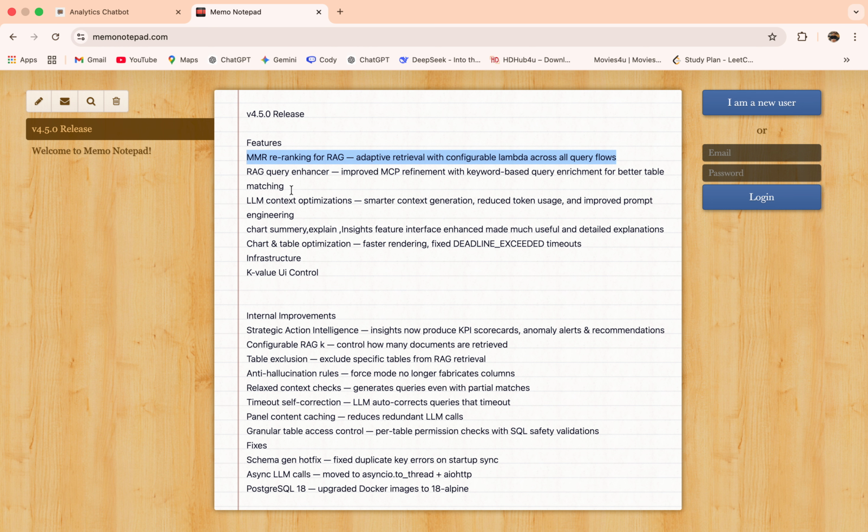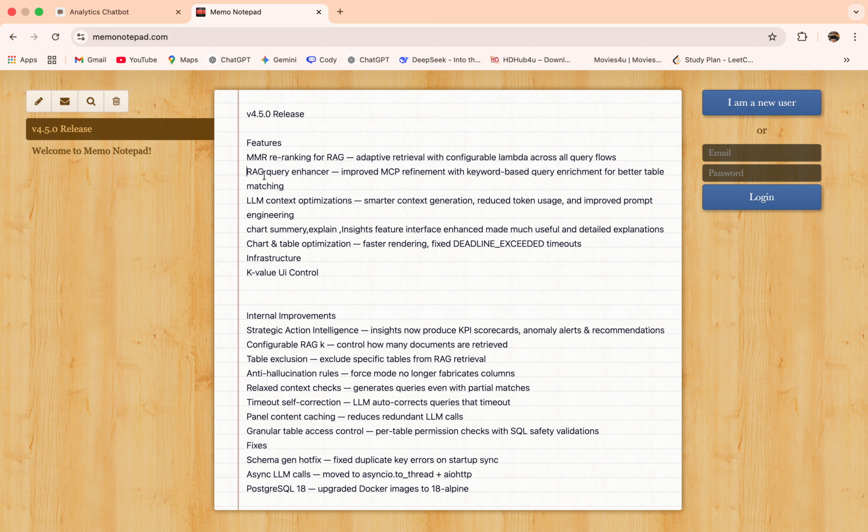The second feature: internally I also have some flows where the context might not be good enough. In that case, we have a retry flow inside. So this MMR is also added internally, engineered so that in those insufficient context places, MMR can auto-trigger internally and deliver the result with diversified contents and all. It's based on the LLM choices and internal engineering.